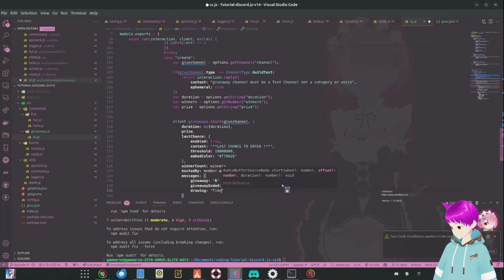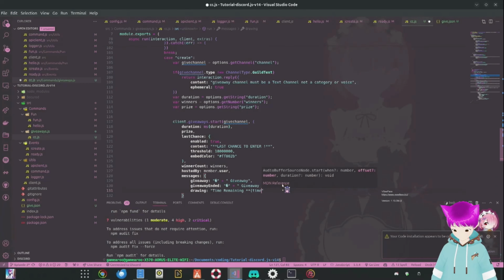Time remain, and we do star timestamp star.